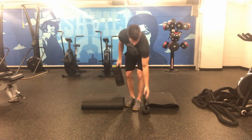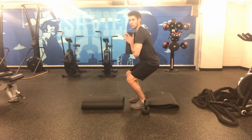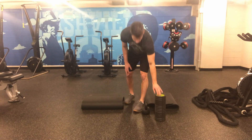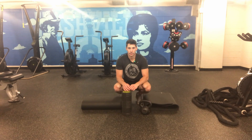Again, we want to make sure we're working on that positioning — just getting a slight return of the curve to the upper back, then a slight posterior tilt to initiate our movement, maintaining a slight inward push of our knees on the ball or foam roller. Make sure you have just enough weight to be challenging with the kettlebell, exhaling on the way down, inhaling at the bottom, and slow exhale on the way back up.